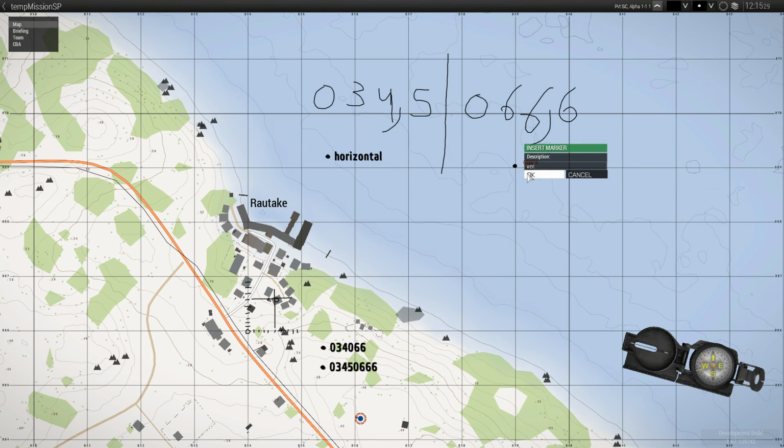This part is always vertical. Okay, and that is true for both parts of this, or both of the small halves of the bigger half of the coordinate. Okay. Another way to remember this is for horizontal and going vertical.